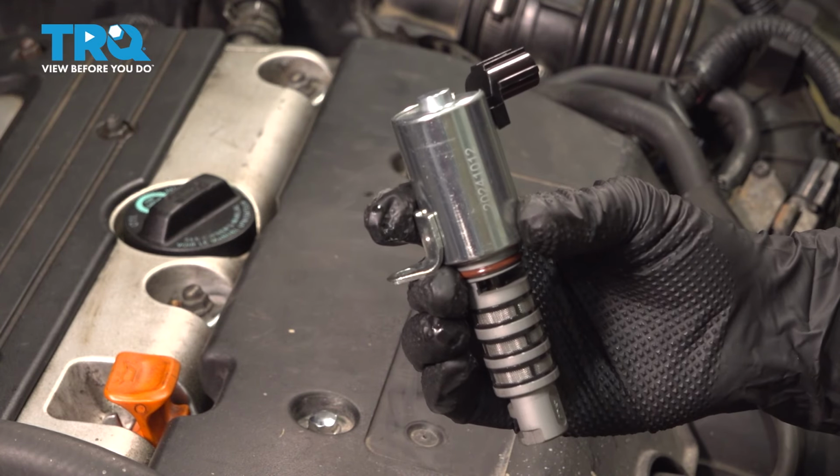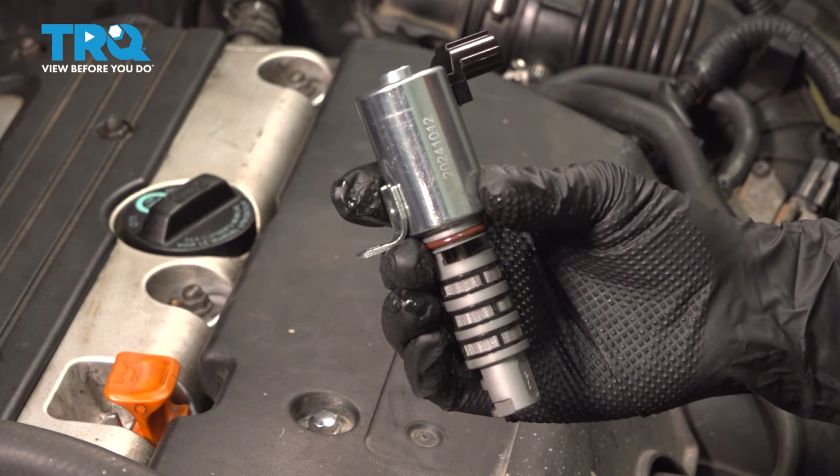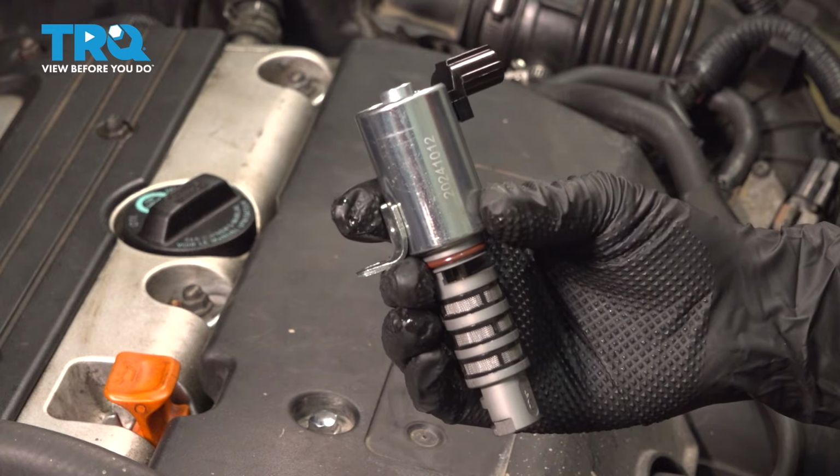In this video, I'm going to show you how to replace your VVT solenoid, or your variable valve timing solenoid, on your Honda CR-V. It's located on your engine on the passenger side near your serpentine belt.